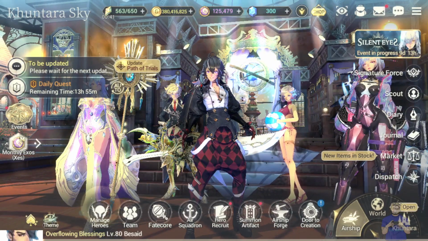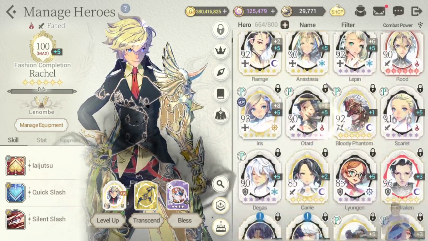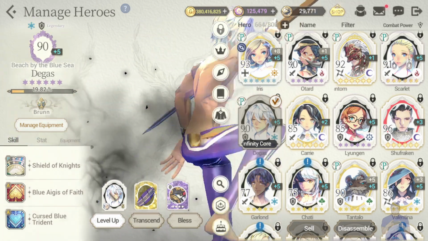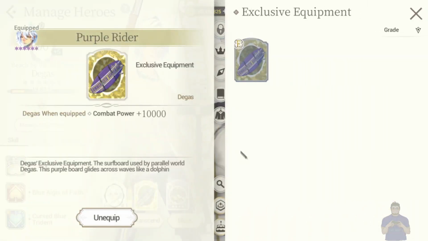So we are going to go to the Manage Heroes button. I'm going to look for my copy of Degas. I have him here, as you can see. I already fusioned his Fate Core to 5. And I also happened to get the exclusive equipment of Degas. Back then, where the Fate exclusive equipment was easier to get.